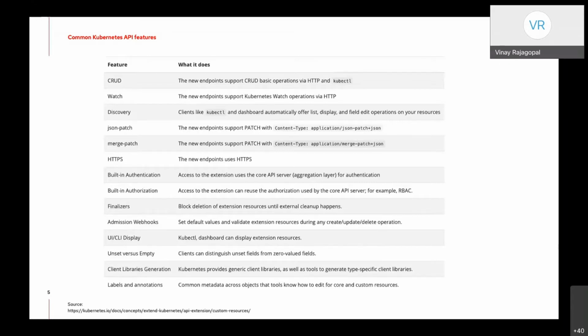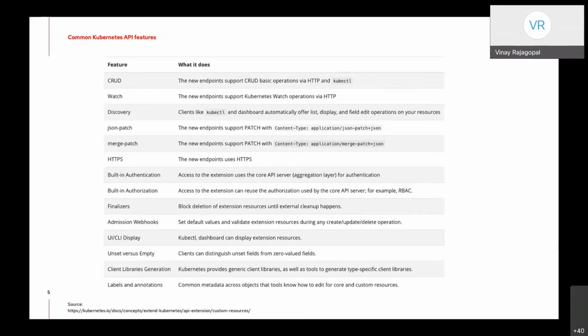Now, once that authentication is done, how do I go about doing the authorization so that I tie that up to a specific role within the overall construct? So these are some of the three very widely used API features that we see.